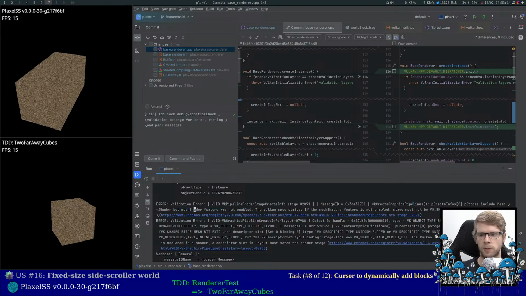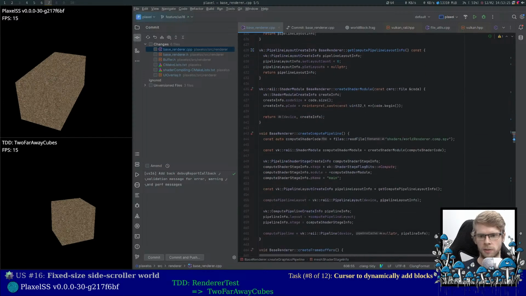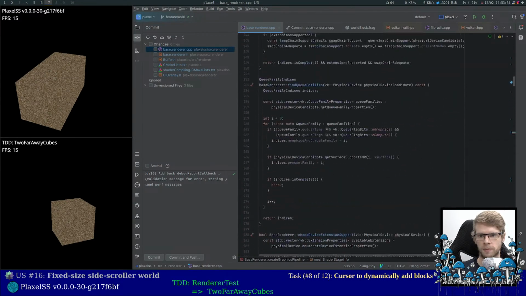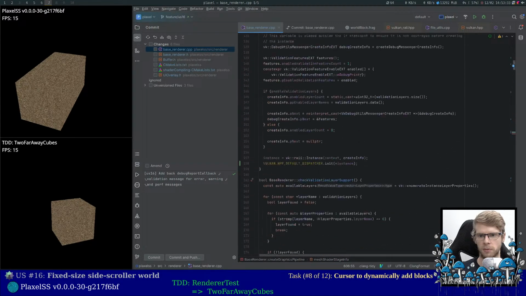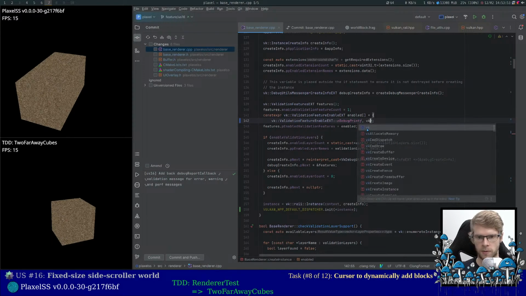Okay, I need to enable the mesh shader feature. To enable this feature, I need to go somewhere. It's quite messy to... It's here. It should be here.